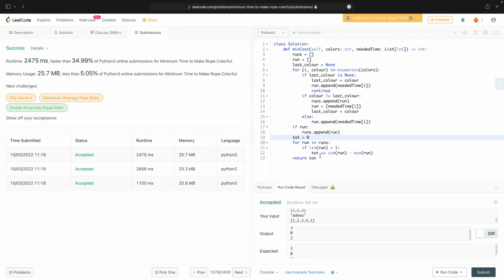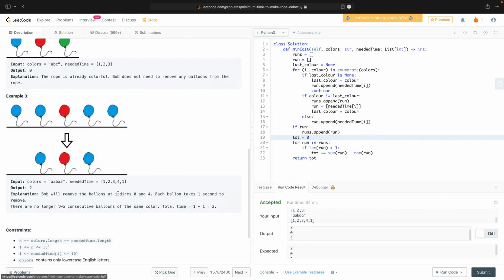Pass. Anyway, that will do us for today, I think. Not a bad one, a fun one, an interesting problem, sort of a hidden run length encoding problem that you have to do on a parallel array, which is quite cool. Anyway, that will do it for today.